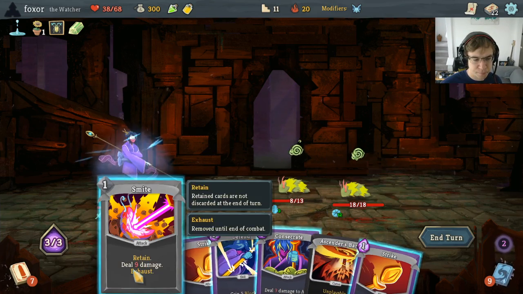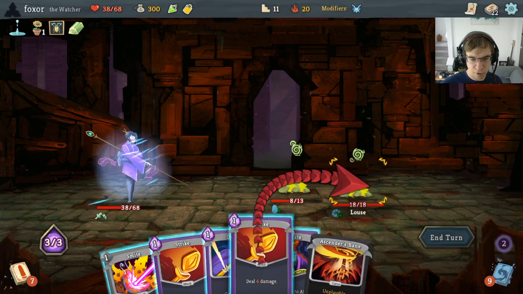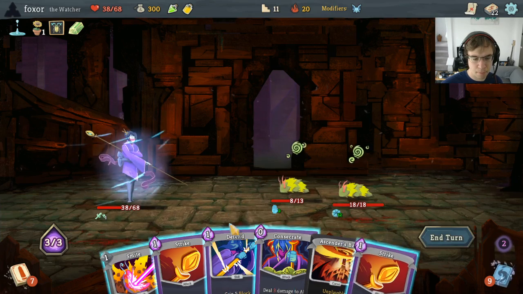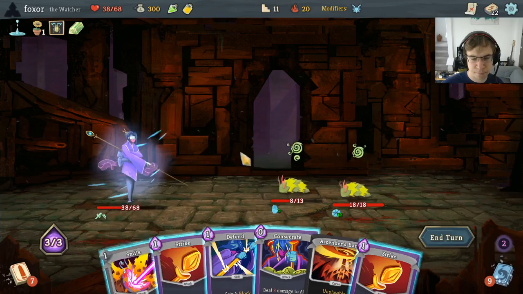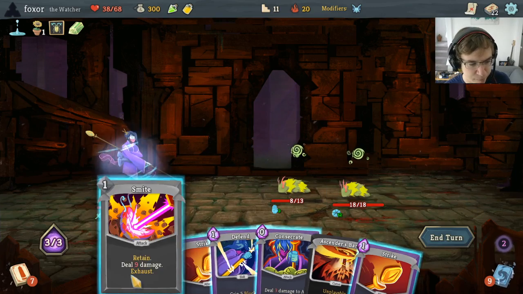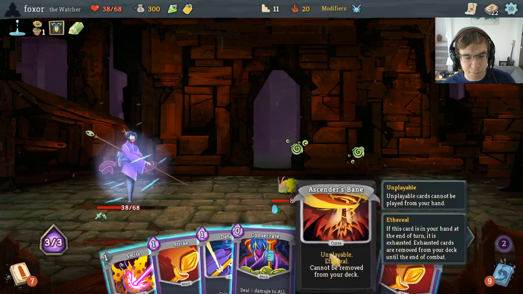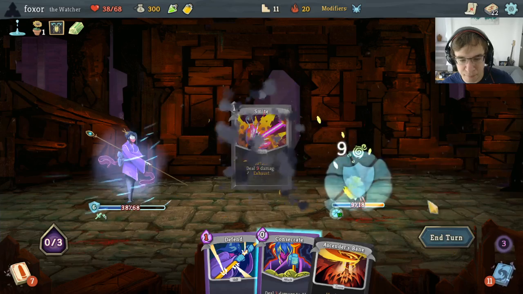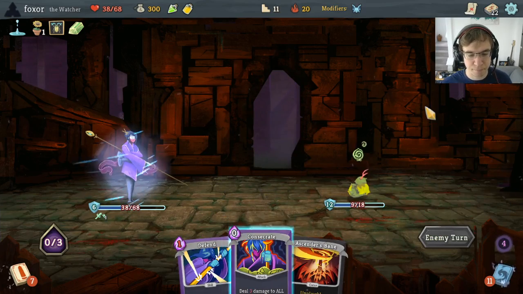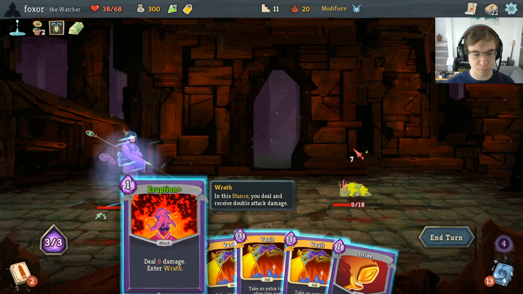I'm going to Consecrate, but I want to wake this guy up with a Strike, because it does slightly more. They're both weakening. I guess I'll just do 2 Strikes on this guy and then Smite on the back guy for his wake up. Hopefully kill him. Yeah. Whoop.